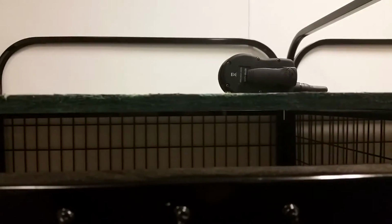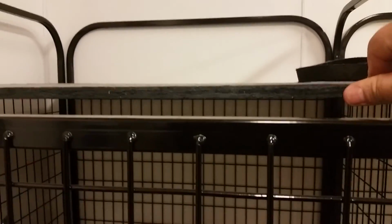What I did is I just put 1/2 inch plywood and I screwed it right to the top because this is our indoor kennel area. So screwing it to the top enables me to put any of the dog's items on top that they need. For example, my remote collars, okay.